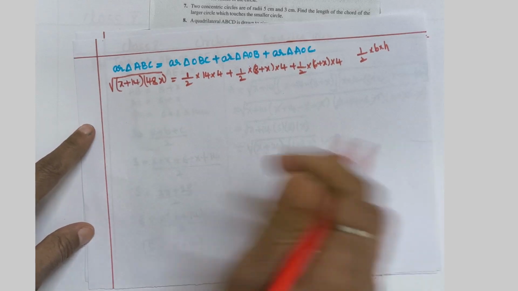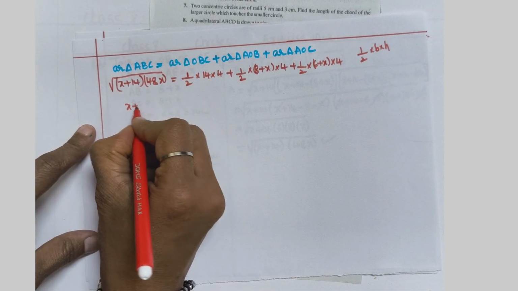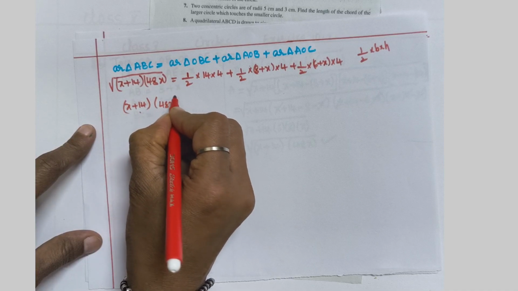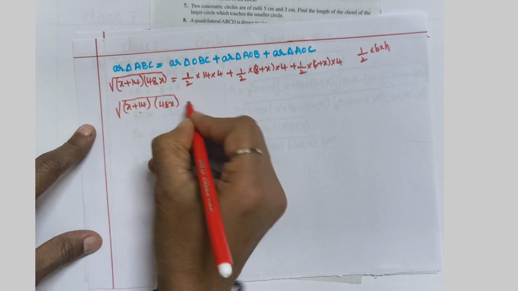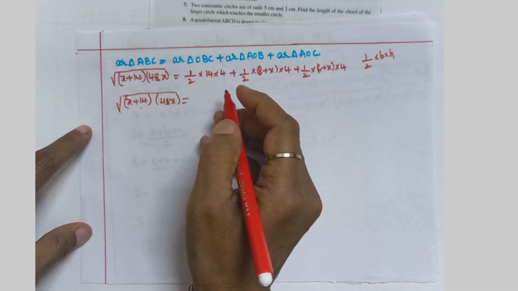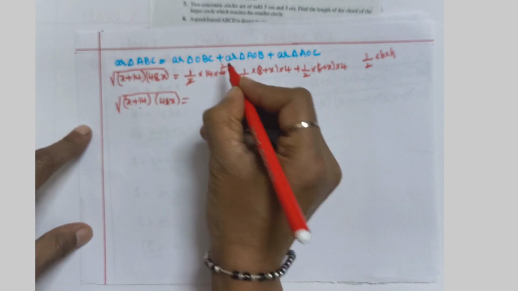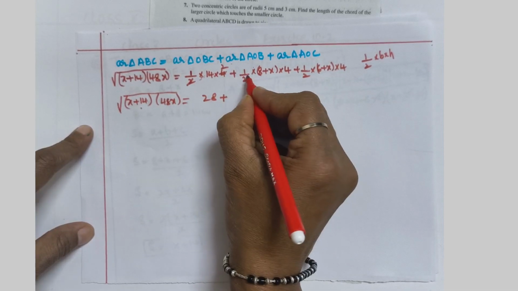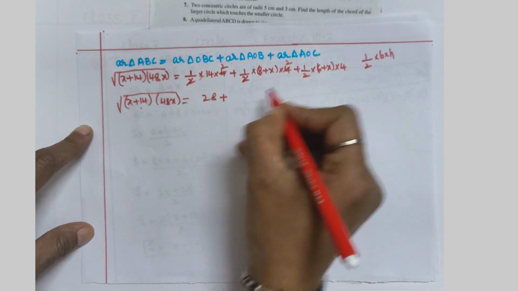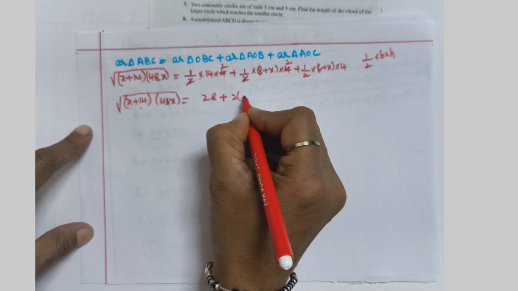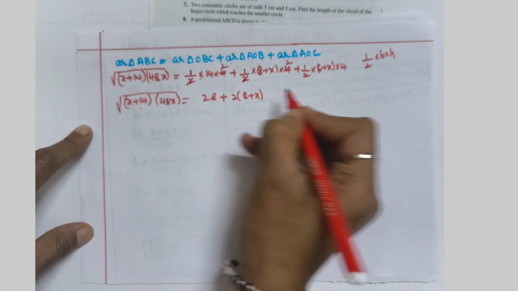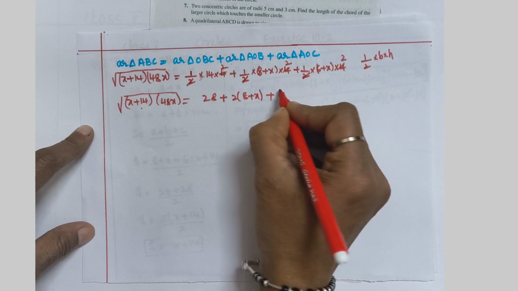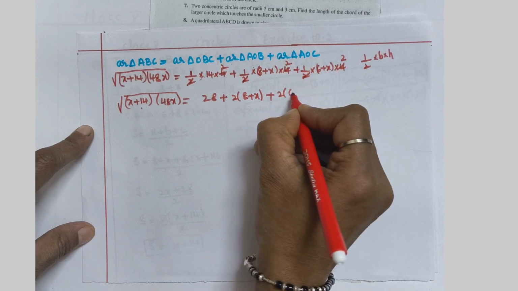Okay, carefully listen. See here, x plus 14 into root 48x is equal to, now we will simplify. Carefully listen. 2 1s are 2, 2s cancel. 14 2s are 28 plus, here see 2 1s are 2, 2s cancel. Here what remains? 2 into 8 plus x remains. Okay, next come this side. 2 1s are 2, 2s cancel. Here 2 into 6 plus x remains.